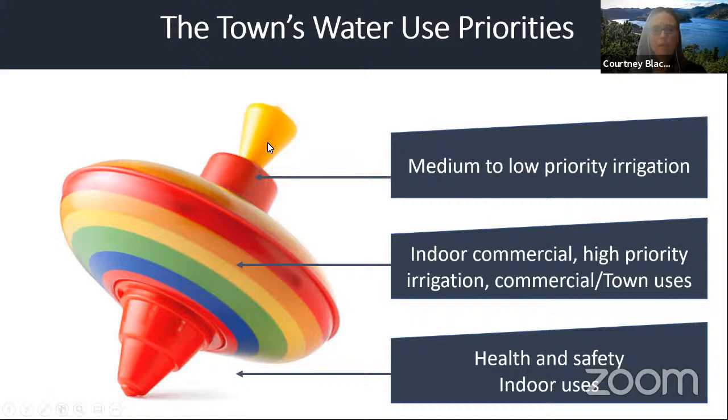And then up here at the top part, well, that's really important for our top in terms of making it work well. It's not as fundamental as the very bottom. And so this is the medium to low priority irrigation. This could be some of that Kentucky bluegrass in areas where it's not highly trafficked, that if you don't water for a while, it becomes dormant and turns brown, but it can come back when the weather gets cooler. So that area is not as critical from the irrigation standpoint.